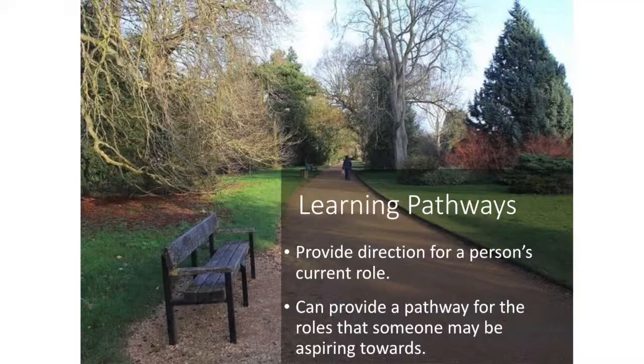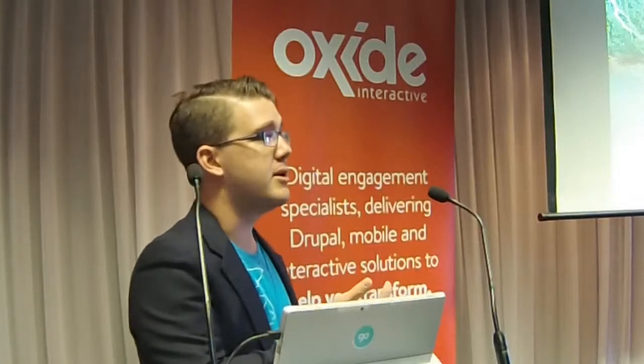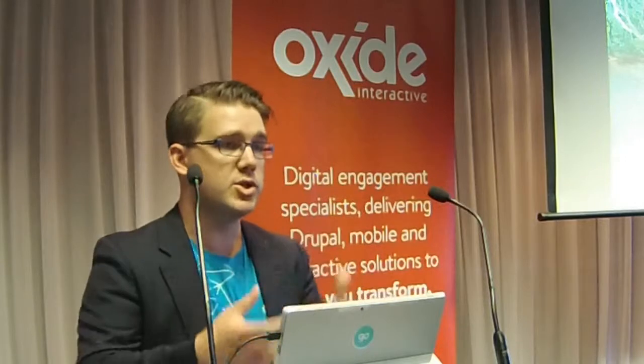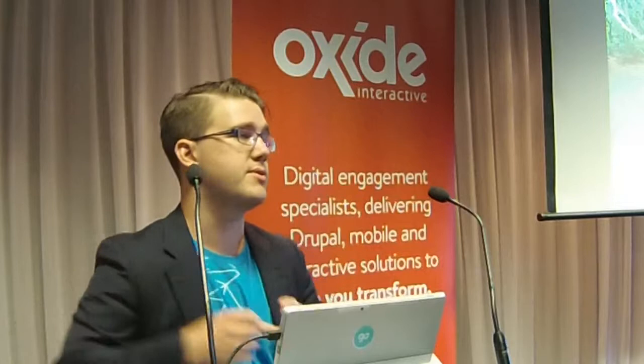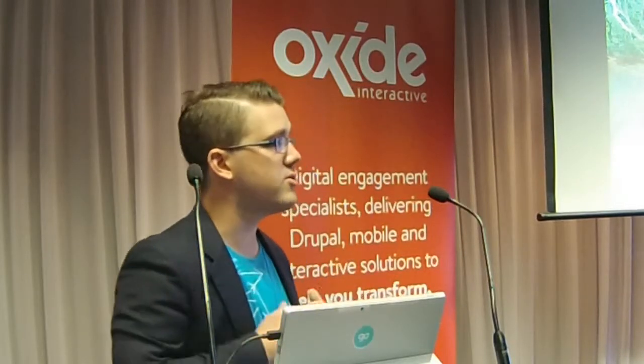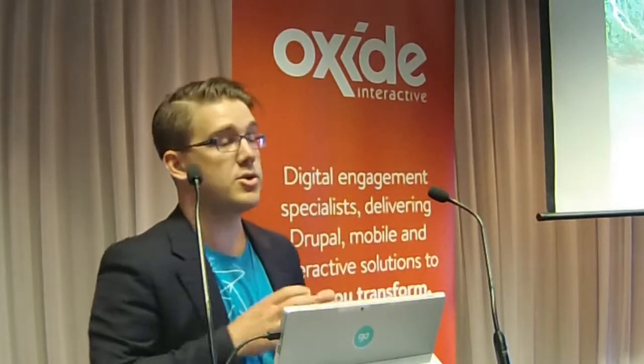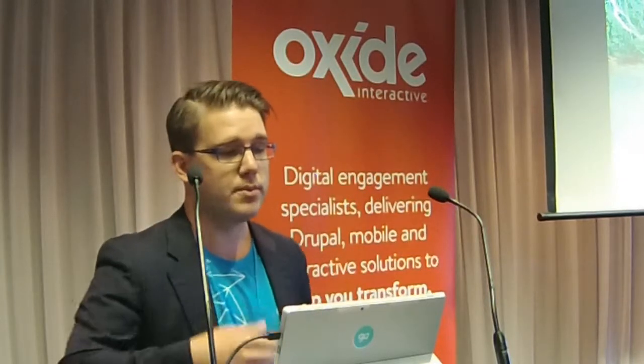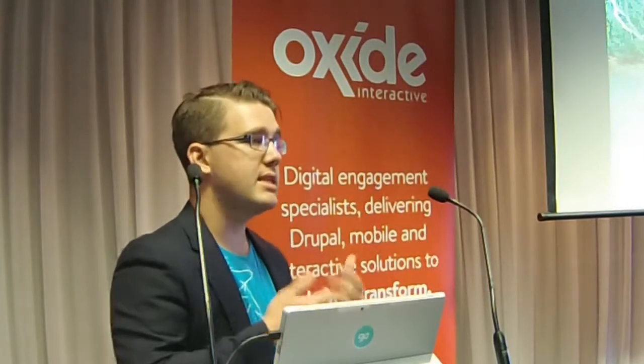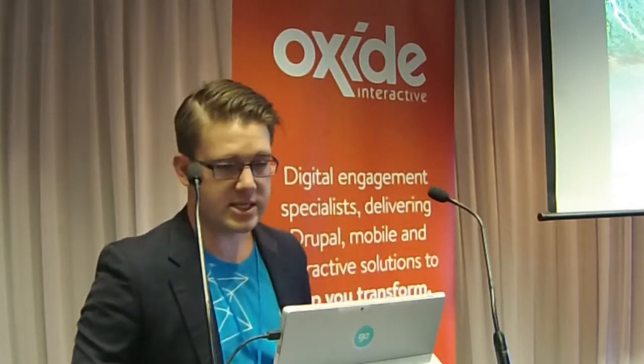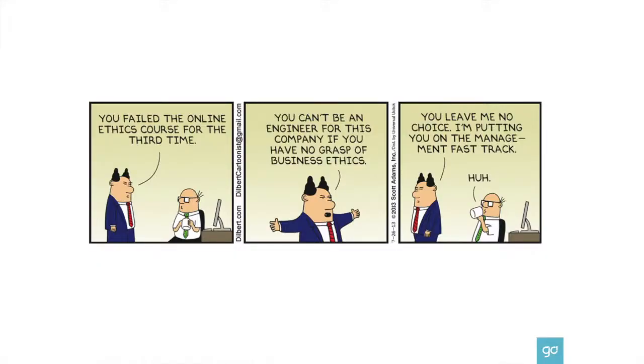The other unique element here was around learning pathways, and that was providing direction around someone's progression in either the role that they're currently in or the role that they may be aspiring towards. And when you join either the fire, police or ambulance service, now you can see the courses and modules of learning that suit the role, that are targeted at your current role, but also if you want to progress in your own professional development, see the learning pathways that you can take to aspire to different roles as well.